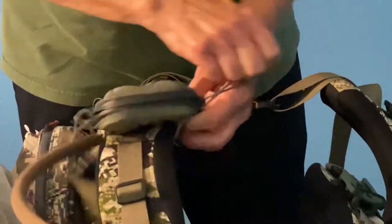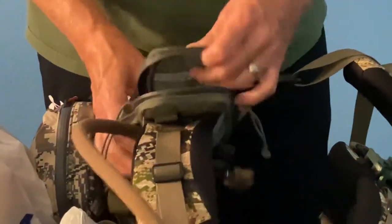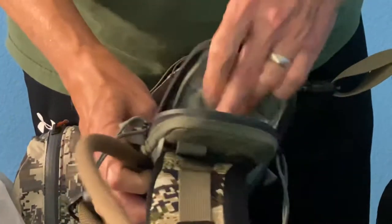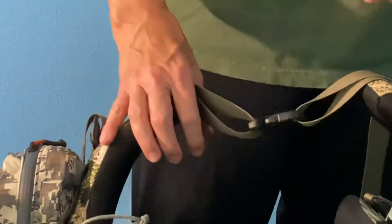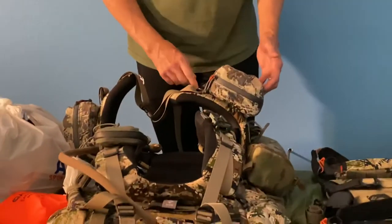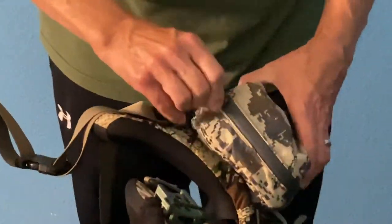I also have a molle pouch from Mr. Ranch because I use an iPhone 11 Pro. I can keep extra batteries for my lights and my cell phone in there, protected from damage. The 11 Pro battery went out after a year, so my wife's filming this while I'm getting mine replaced under warranty — it wasn't lasting eight hours before dying. Moving along on the pack, I've got pouches on here in a different camo pattern — got them on clearance — but they work fine; I'm not big on matching camo.